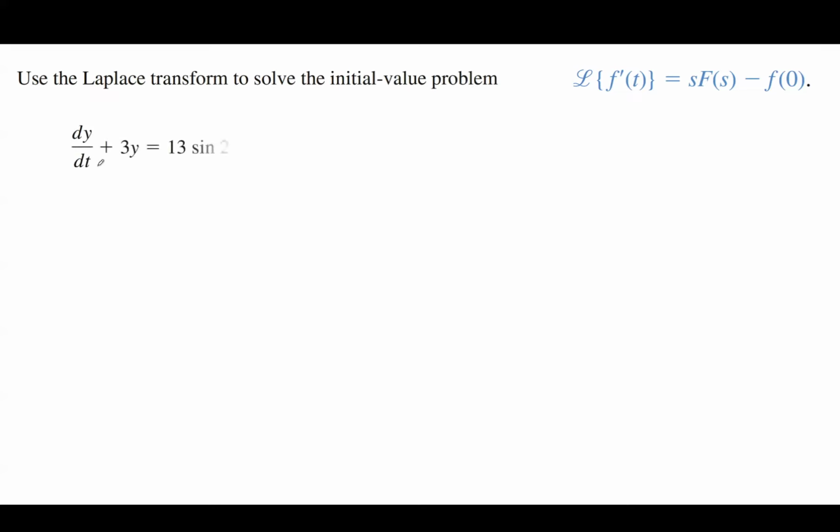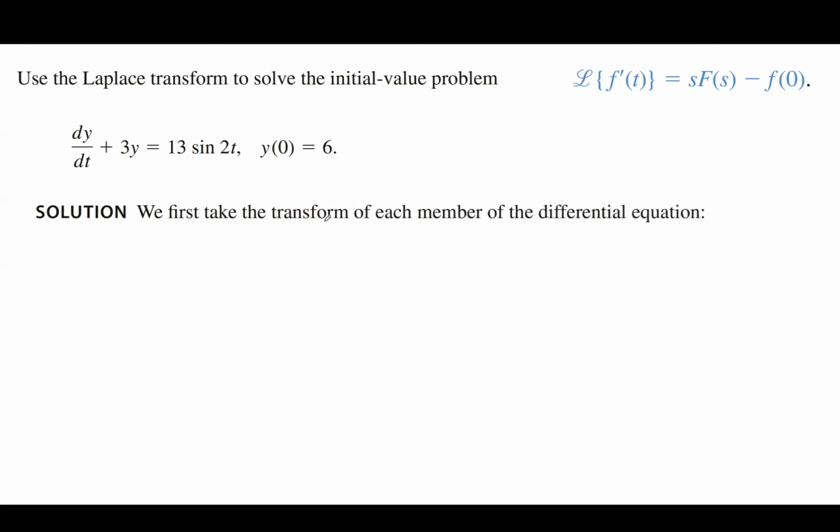Let's take a look at one example together. So far, we saw that the Laplace of f prime of t can be written as s times Laplace of f minus f of 0. So for simplicity, we're going to use F of s or any other function of this sort. We're going to use the Laplace transformation to solve the initial value problem given as y prime plus 3y equals 13 sine of 2t, and it has initial value. When t is equal to 0, your y is 6. Let's take a look at the solution.